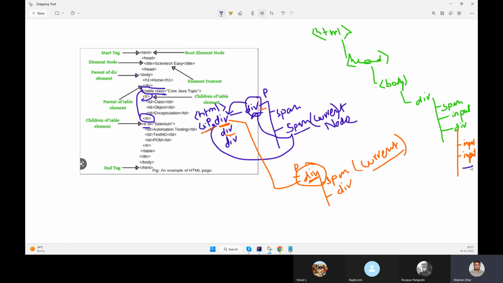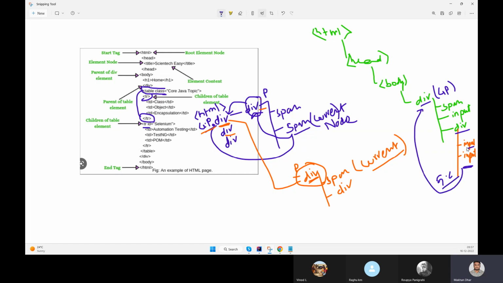These are your child of this div, right? And this div is also child of this one, right? So this becomes the grandfather, and these inputs are grandchildren of this one.